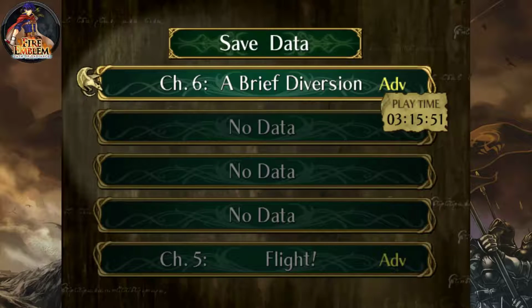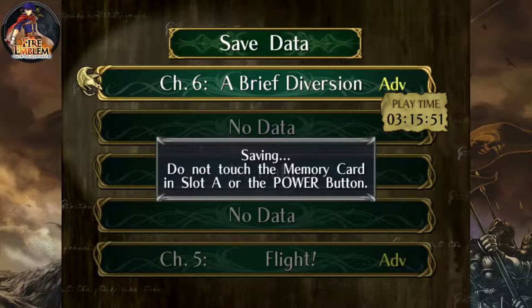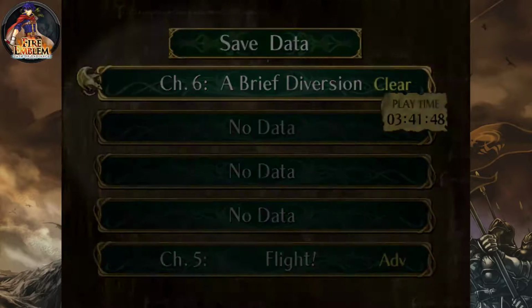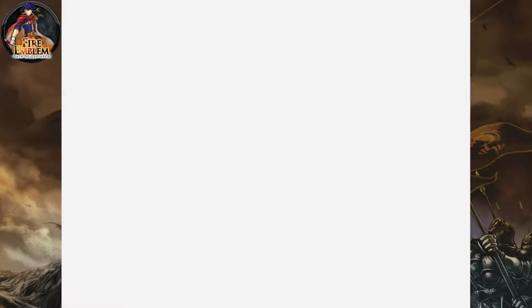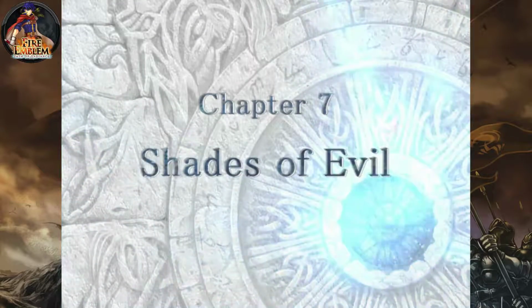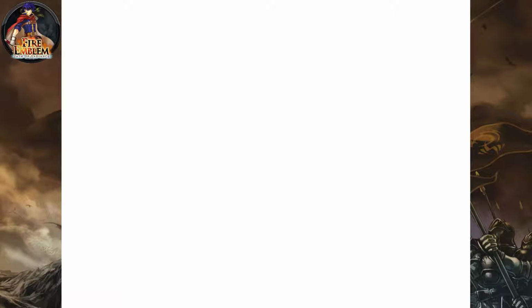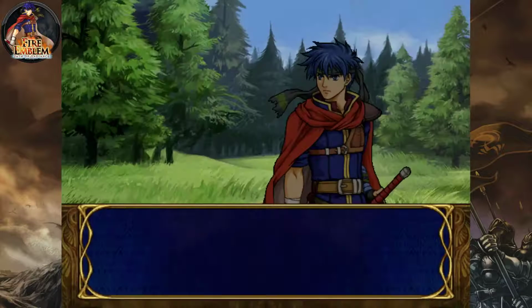When I last left you guys, we just finished up Chapter 6, moving on today to Chapter 7, which I don't know what it's called because we don't get to see the chapter title right away, unlike the previous ones. Well, we'll see it right now. Shades of Evil. Is there tints and tones of evil as well, or... I guess that wouldn't make a lot of sense.